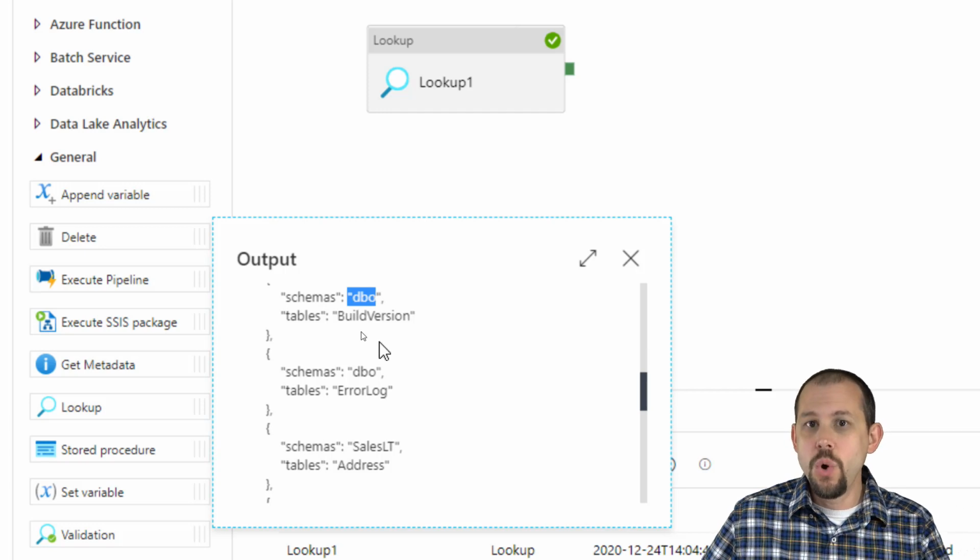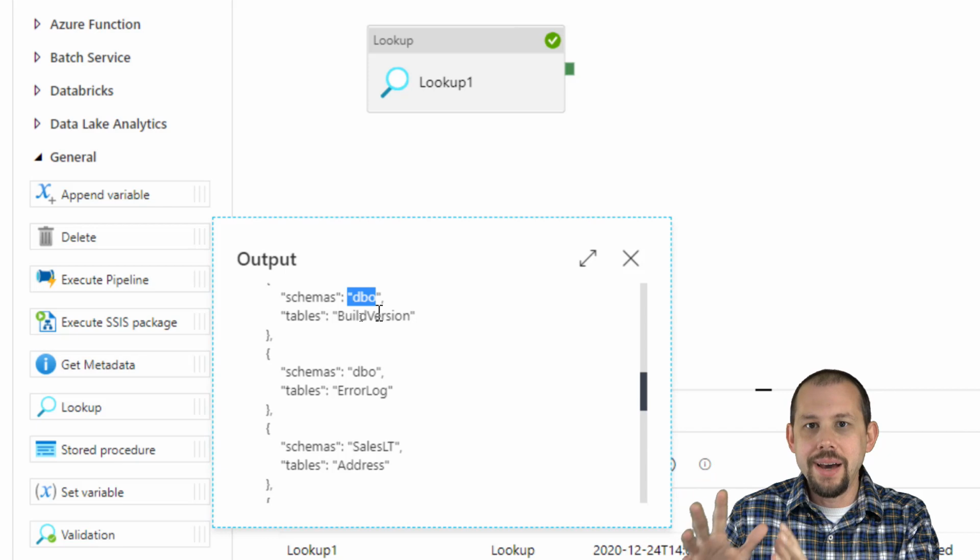So this is going to be pretty cool because in our data lake, we're going to grab all of this and we're going to create those directory locations dynamically and the file names. Now, we have our data that we need.